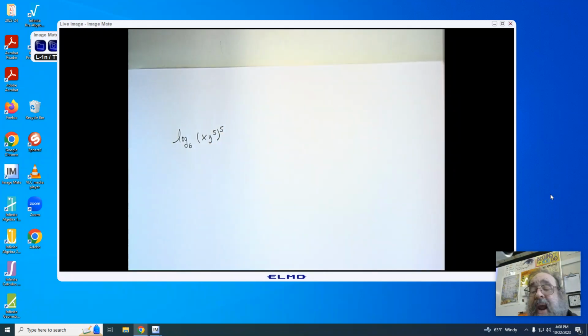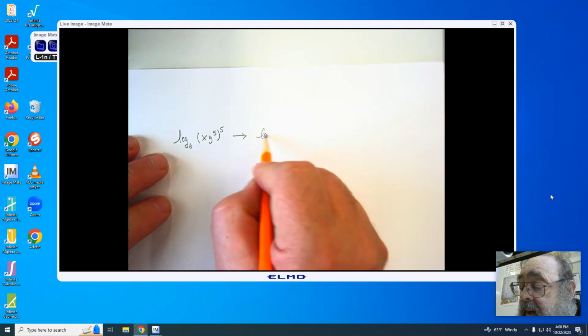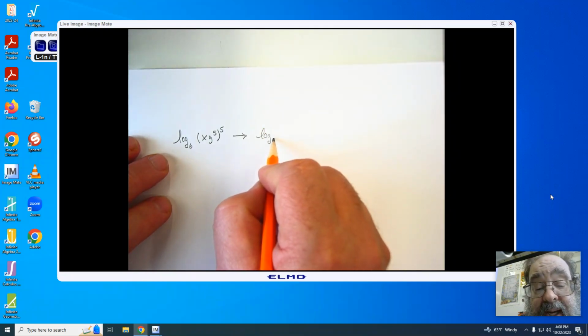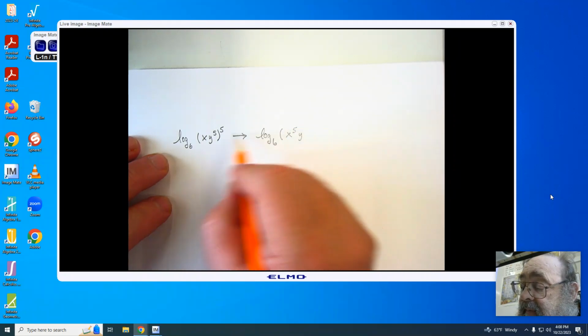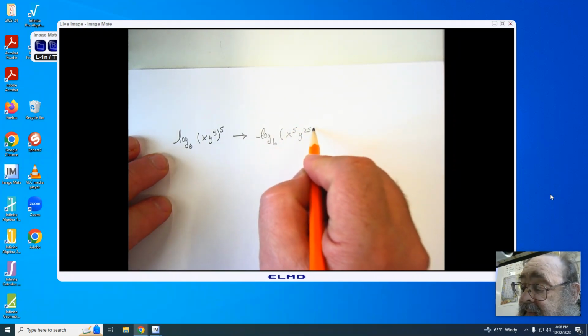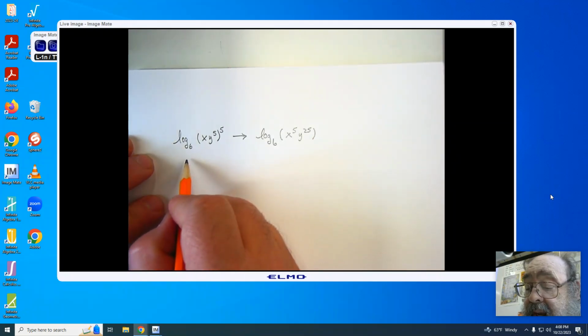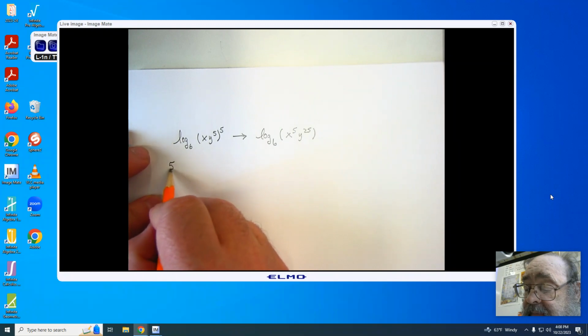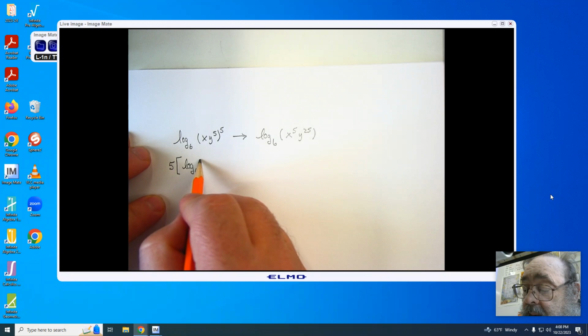So you'll notice that I have a choice whenever I have an exponent that's outside. We do, for example, have our laws of powers, which tell us that we can distribute that exponent. This would then give us a log base 6, and we would have this x to the fifth, and then y to the 5 times 5, which is 25. From that, we could then expand it. Option B is to bring the power into the front using our third property first, and then at the end we'll distribute.